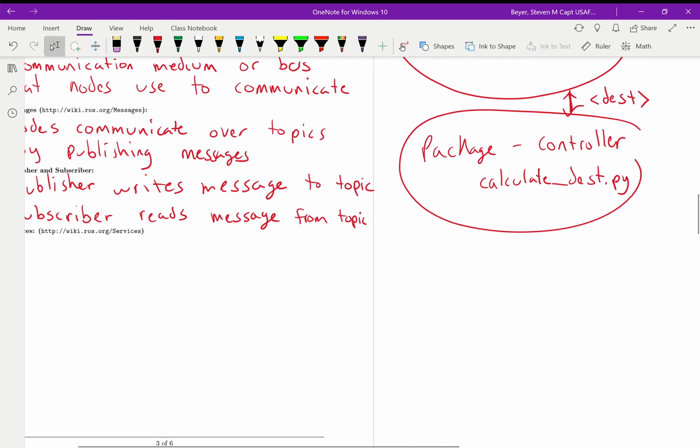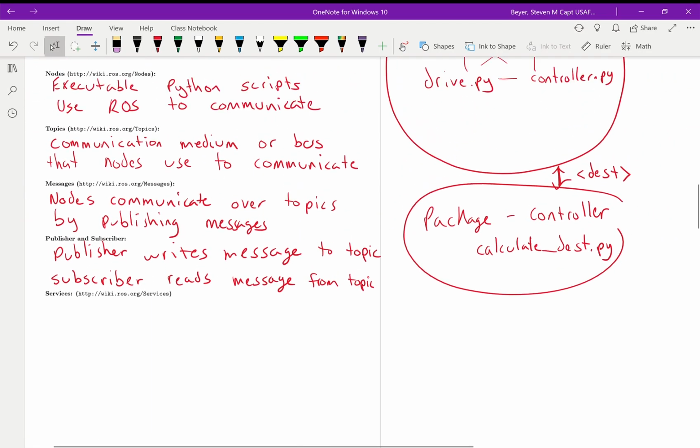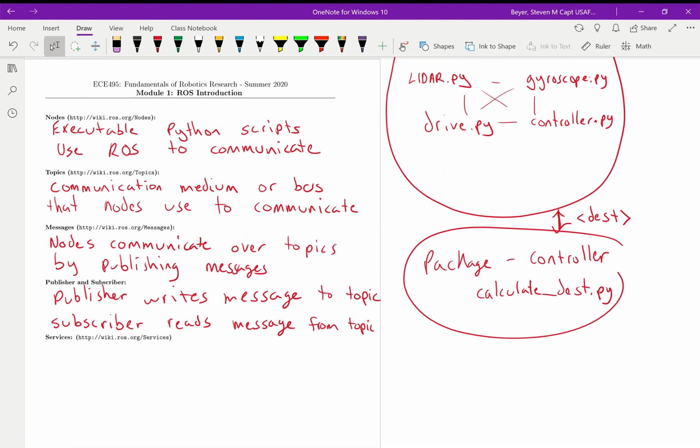So in our example right here, this calculate destination might be publishing the destination, and the message might be X, Y, and Z coordinates. The calculate destination node is publishing that destination, and then the controller is subscribing to it.